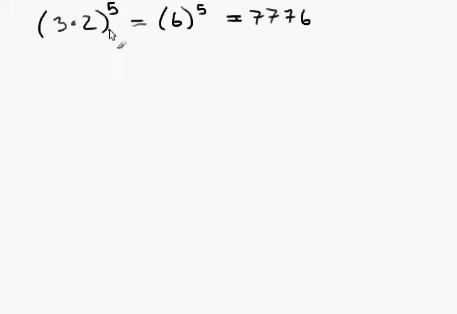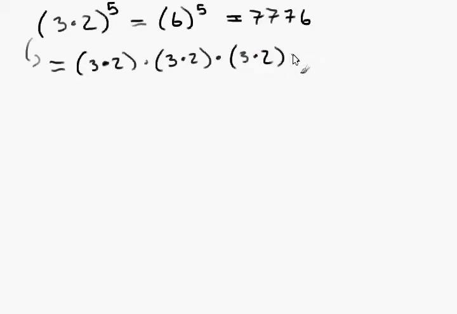We could instead say maybe we can go ahead and slip this exponent inside the parentheses somehow, similar to what we did with the addition and the multiplication. And just like we did with that, we're going to say, look, this is 3 times 2 times 3 times 2 times 3 times 2. We're at 3, so this will make 4 and 5 multiplications of 3 times 2. And then, like I said, 5 multiplications.